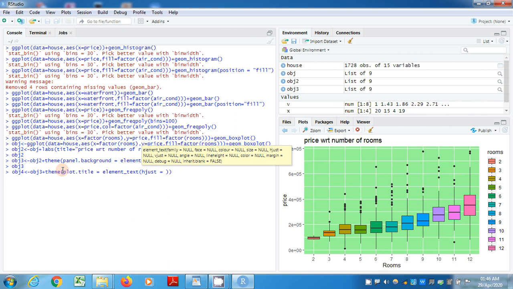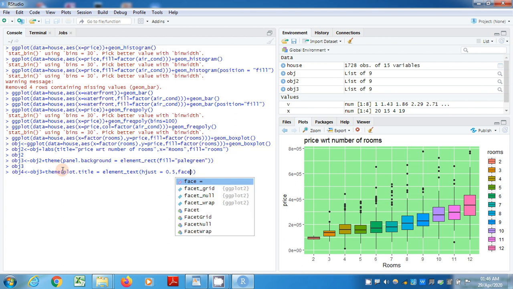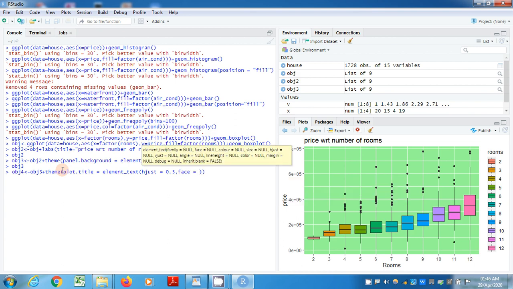When you adjust hjust to 0.5, that indicates center, 0.5 is the center, and the text face must be bold, right?